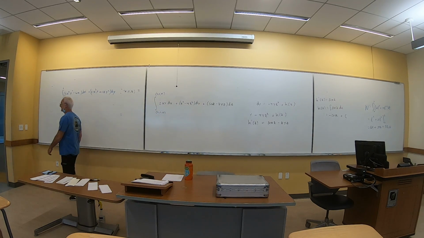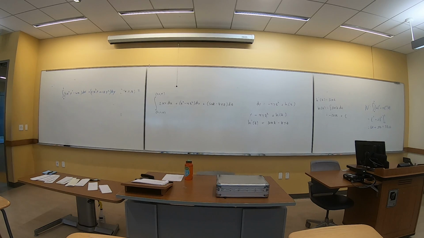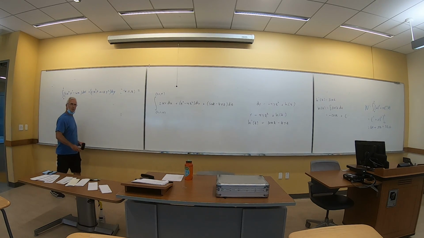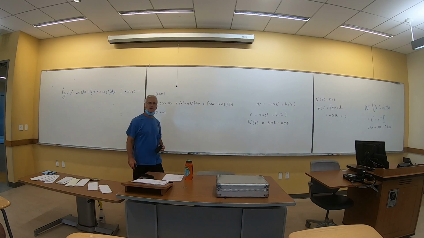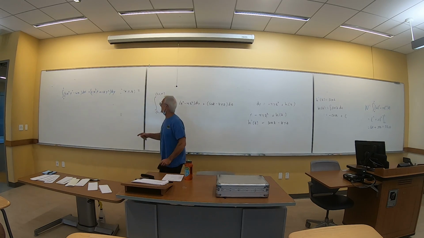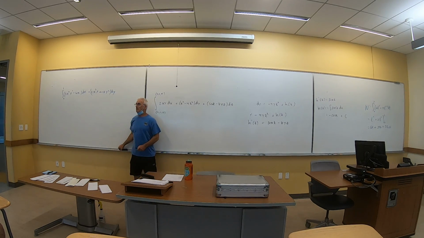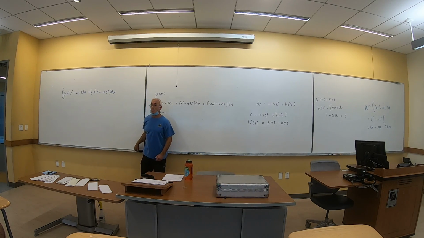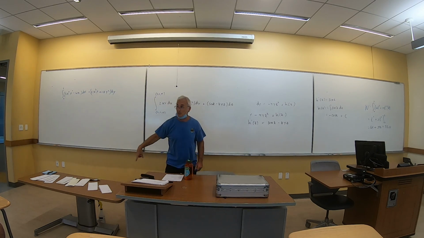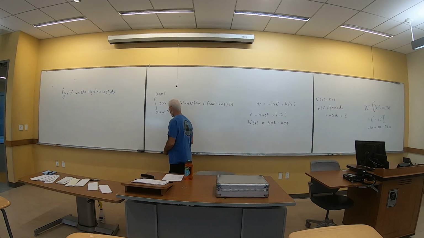But this is a vector in R2. How do I know that? Could this be 3-dimensional? Technically, it could be 3-dimensional because it could be plus 0 dz. But the fact that there are no z's means my force, even though you could say it's in 3 dimensions, would be entirely on the xy plane. And therefore, my movement has to be entirely on the xy plane because there is no z component. So yes, this is 2-dimensional. It's not a trick question.